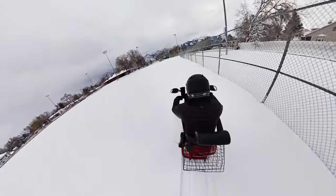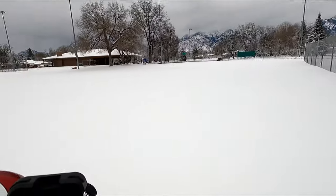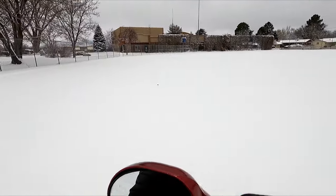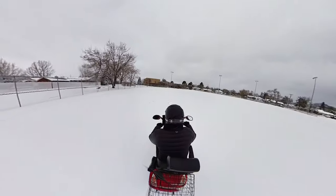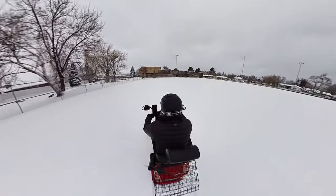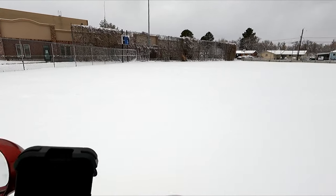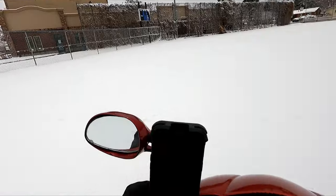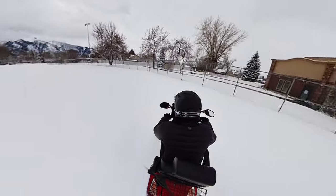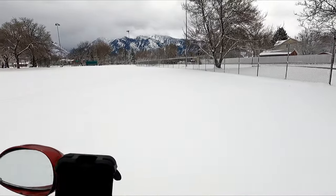I'm riding across grass and snow here. I don't know about this hill. I'm full throttle, 100%. We'll do it. It'll do it. And I am turned up 100%. But it'll do it. It's amazing.